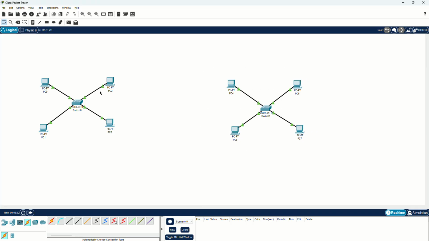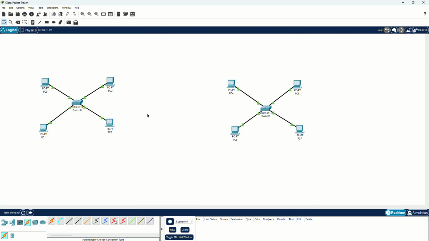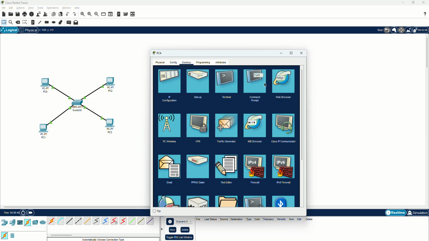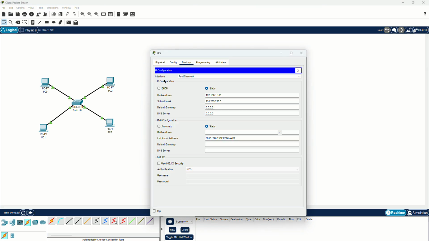So we have two different networks, so let's go back to the simulation. It doesn't work, right? But physically we can see that this side can communicate with each other. Now for the other side, the IP address was 104. Let's try to send the ping packets to, let's say, the computer with IP address 10.